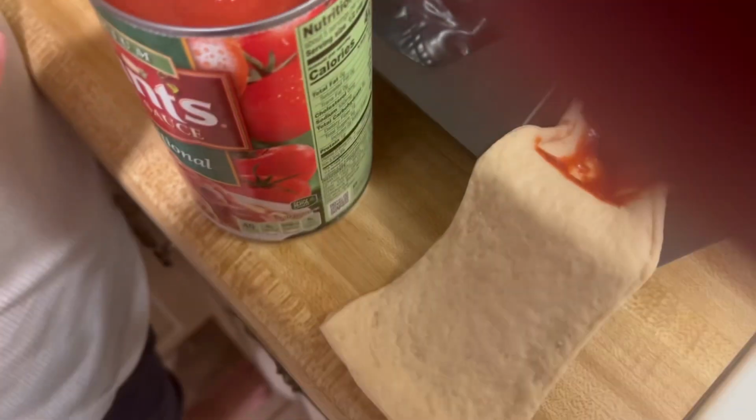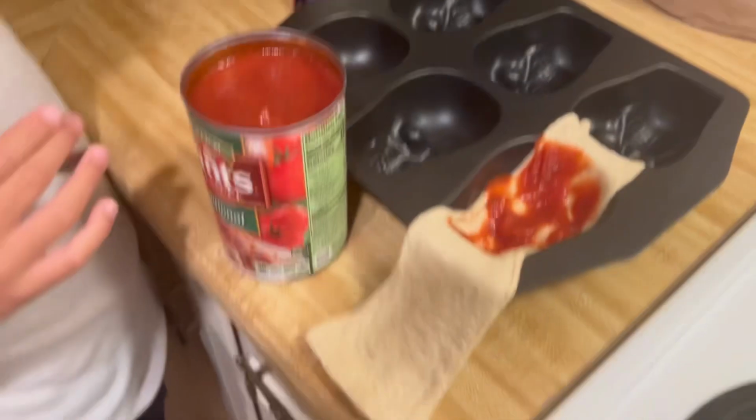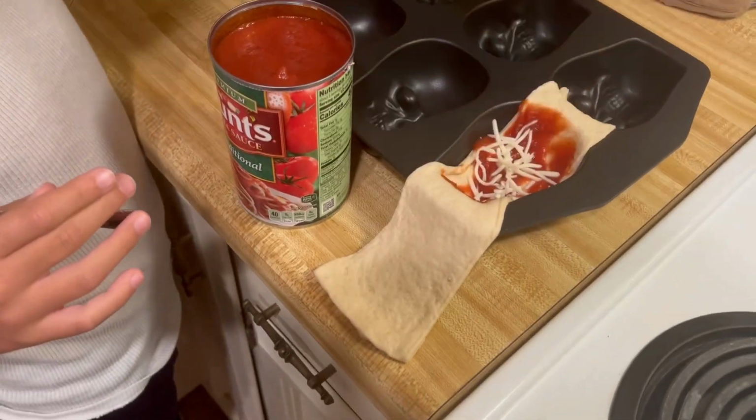Let's get some of this cheese. But put a good helping of cheese.